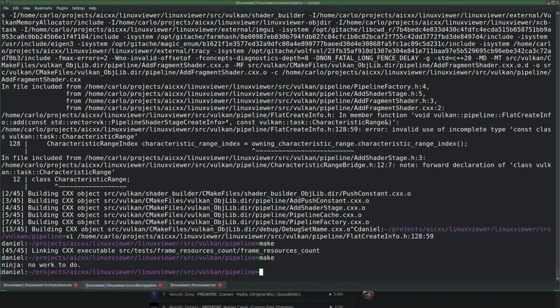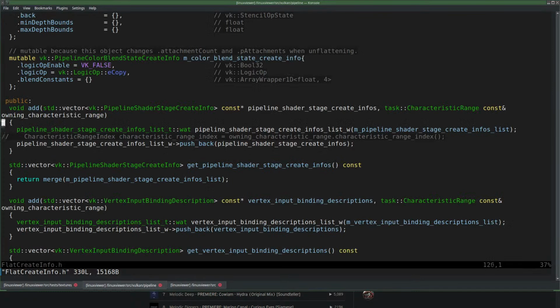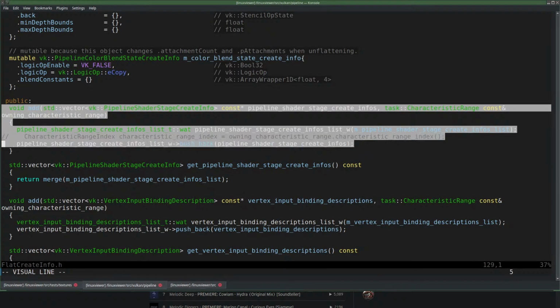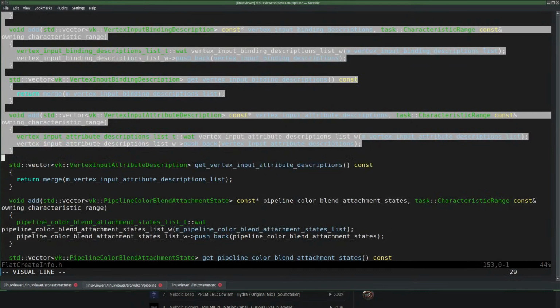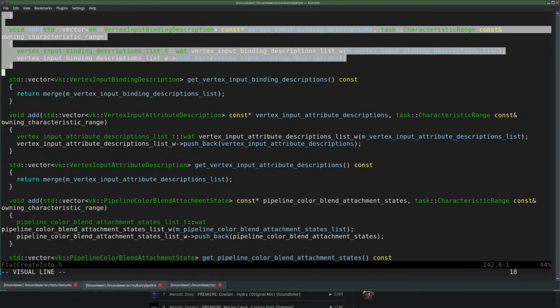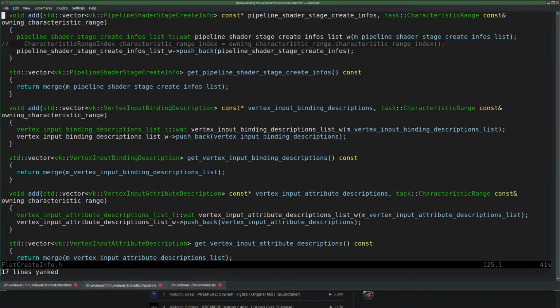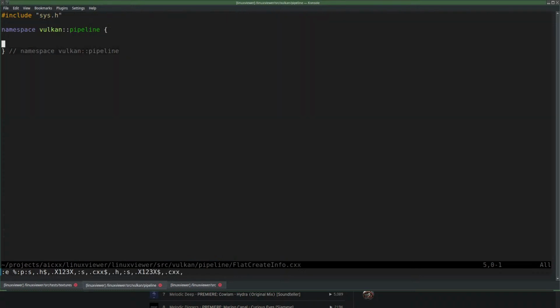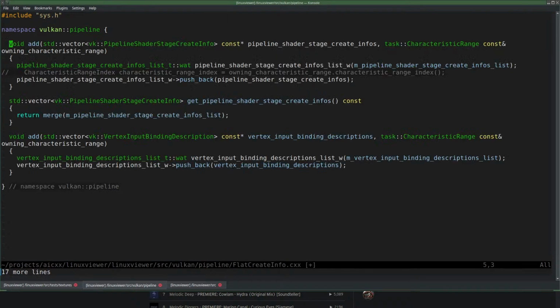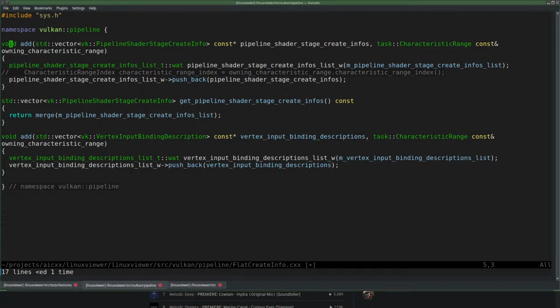No, well, apparently I'm not using it at all. Next, we want to move all the adds to the .cxx file. Yeah, not this one.